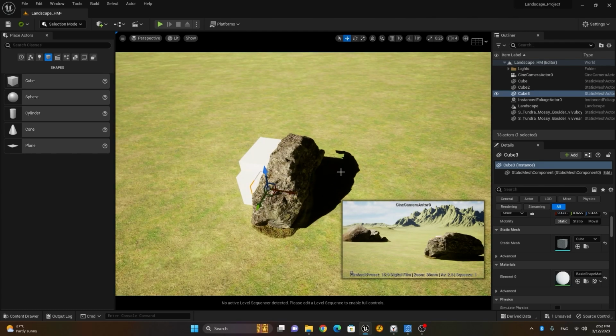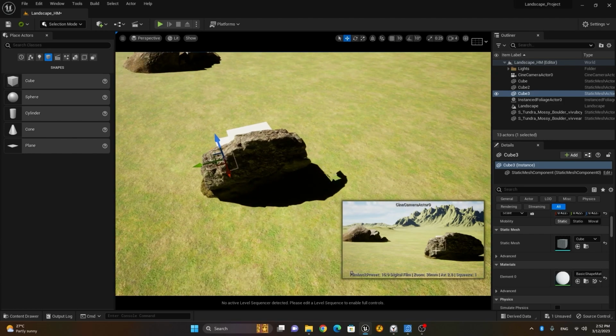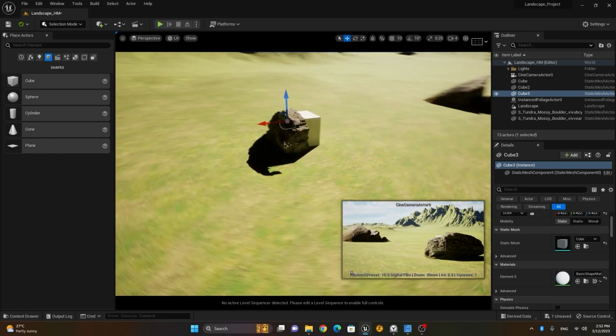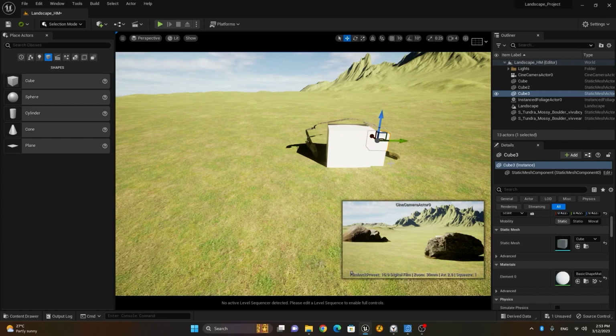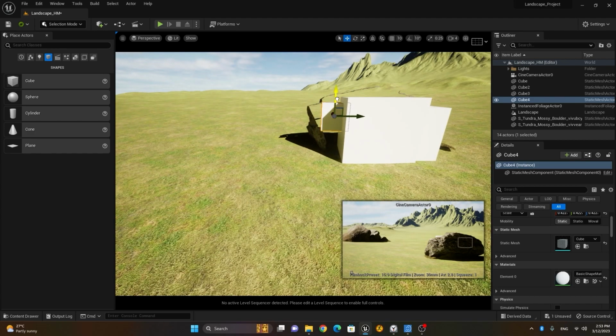Okay, now you can see it's all covered up. This side is not showing too much, so it's not an issue. Or you can take another copy of this box and put it wherever you want.